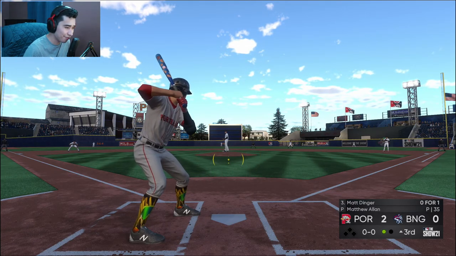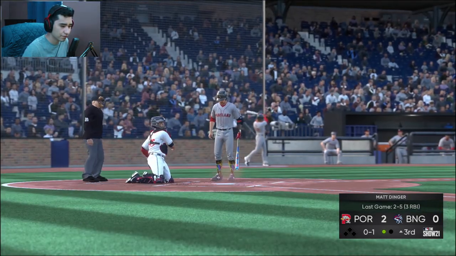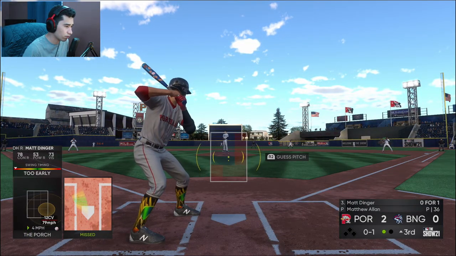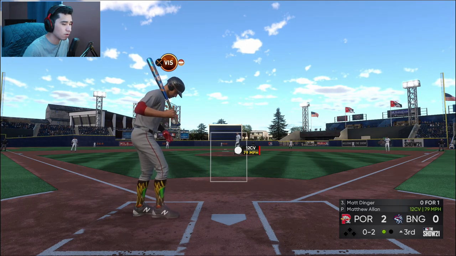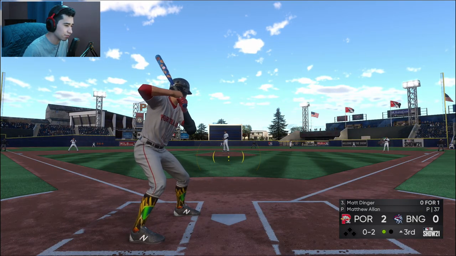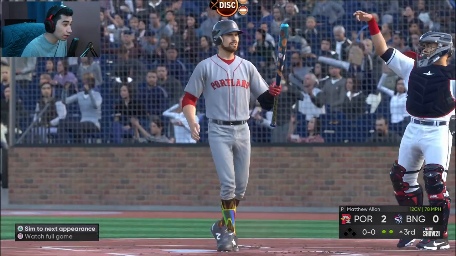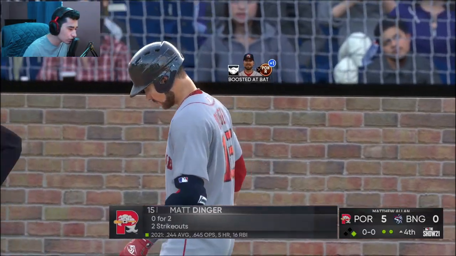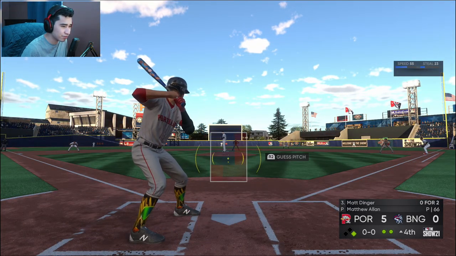We're winning 2-0. One out. Jesus Christ. Last game we were 2-5, 3 RBIs. You could probably throw anything out there to this guy. He'd swing at the Raza bag if you throw it up there. Oh my God. Of course we don't swing at the strike. Come on, Matt. Another strikeout. Holy shoot. 0 for 2, 2 strikeouts. That's a way to bring your average down.